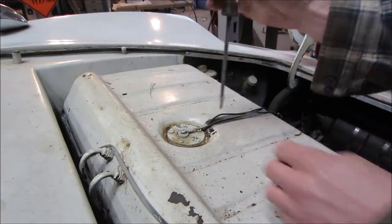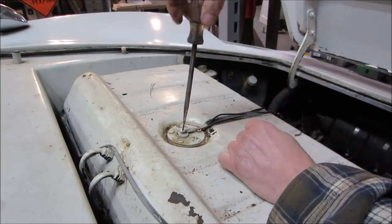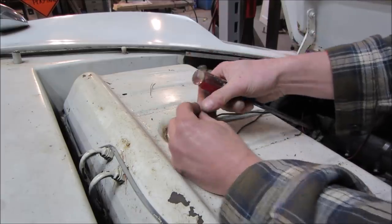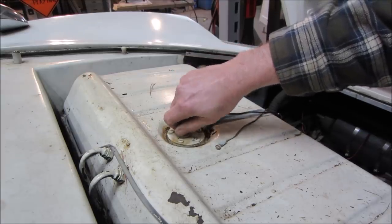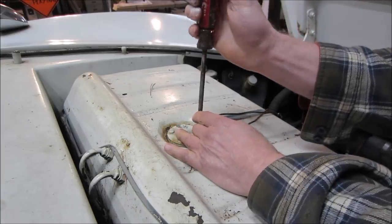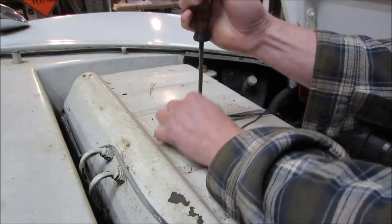Not sure if we have to unbolt those, whether they're a vent or not. Let's get the gas gauge part off. I think what they did is they took a Beetle gas tank, spun it around the opposite direction, and then took the filler neck, which is right below you, you can't see, and it looks like it's cut down and re-welded so it would fit under the hood. Oof.